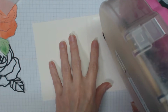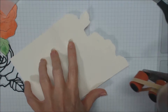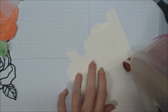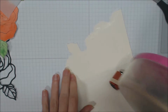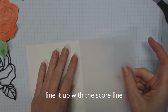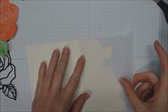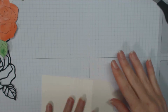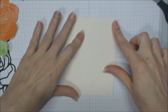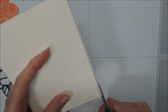You do want to try to get along the edge. You could even use the fine tip glue pen for this. I'm just going to put on some adhesive there. There we go. And take our vellum paper and lay that up against the edge here. Let's see, when it folds, I've got a little bit hanging down here. So I'm just going to take my paper snips and trim that.